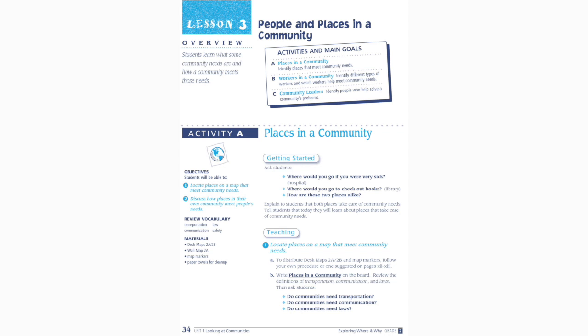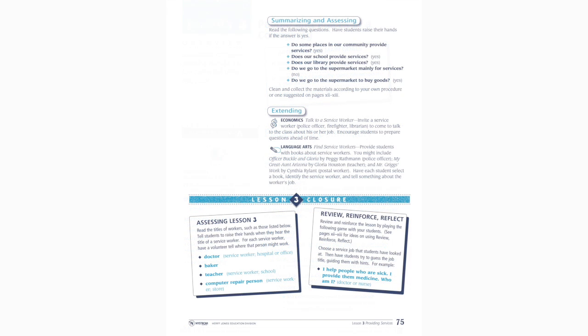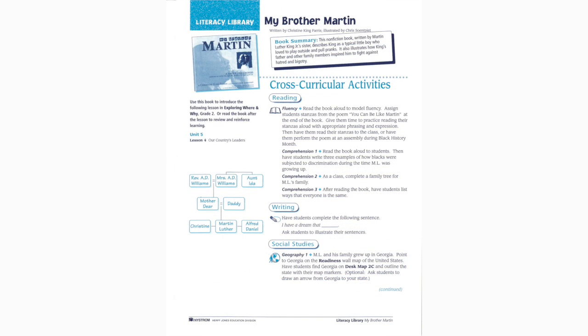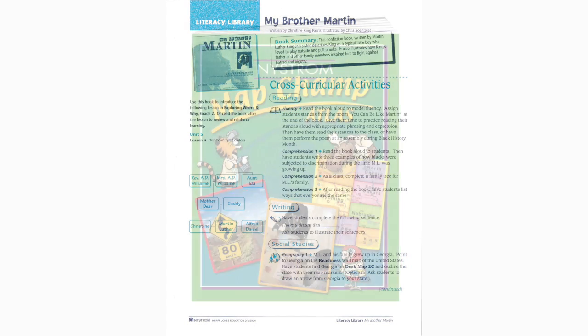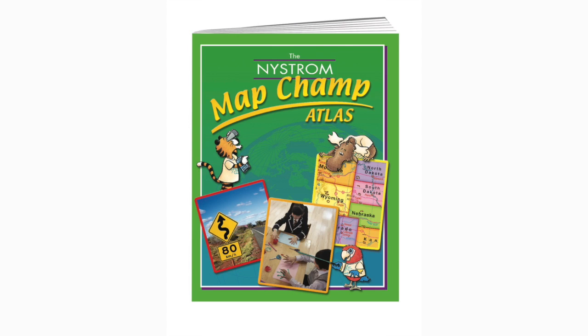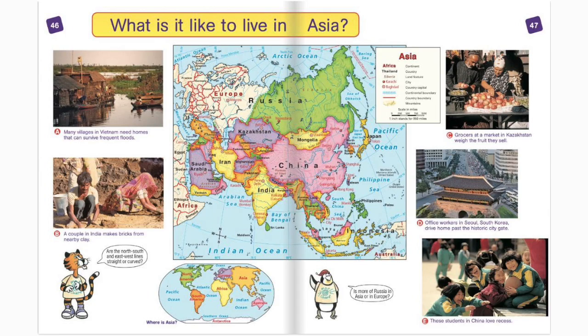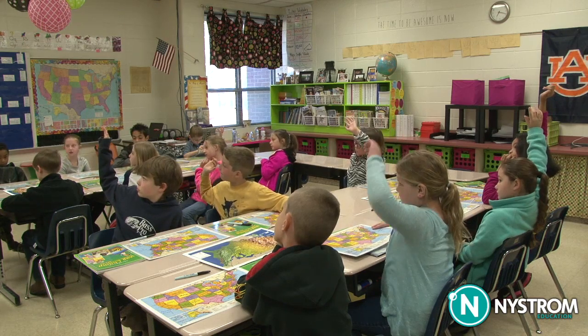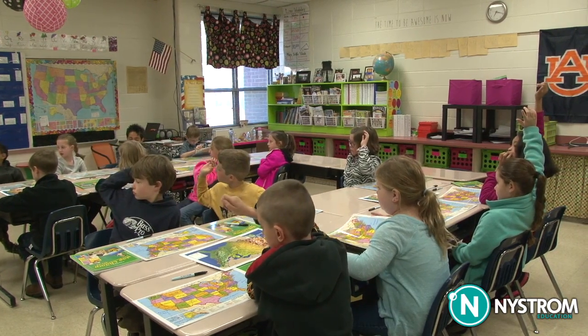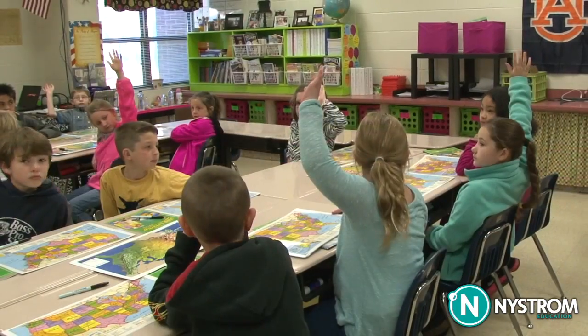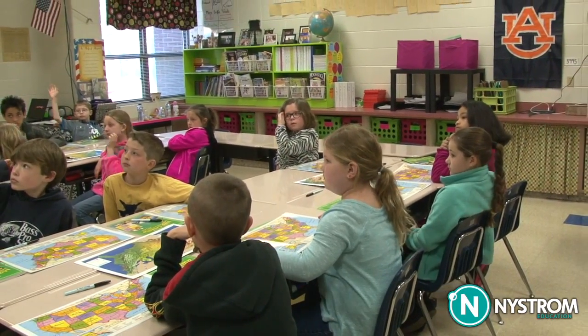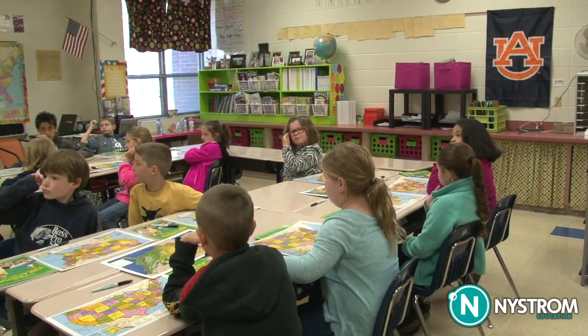Each unit begins with an overview that provides a summary, time frame, list of lessons and assessments, suggested library books, and a letter home for families on the other side. Each lesson in the Teacher's Guide uses a 2-page spread in the Map Champ Atlas. You can see how you move through the lesson, beginning with the overview, objectives for the lesson, and vocabulary. In the Getting Started section of the lesson, the teacher engages students in the topic, focuses the students on the activity and reinforces prior knowledge through discussions of their own experiences.